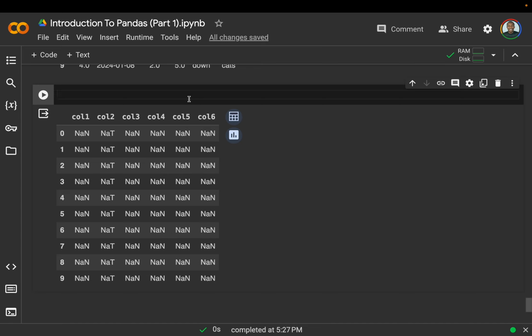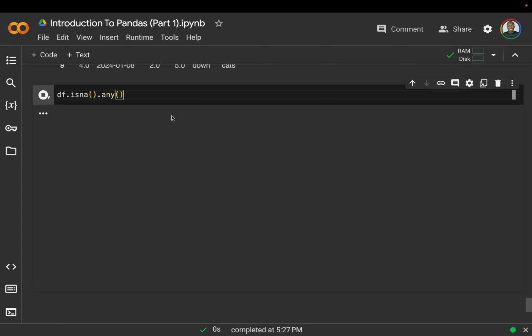But how do you check which of your columns have missing values? So you can say df.isna(). Now you want to say .any(). And what is .any() telling you? .any() is saying any column where we have missing values, return them as true, and those without missing values, return them as false.